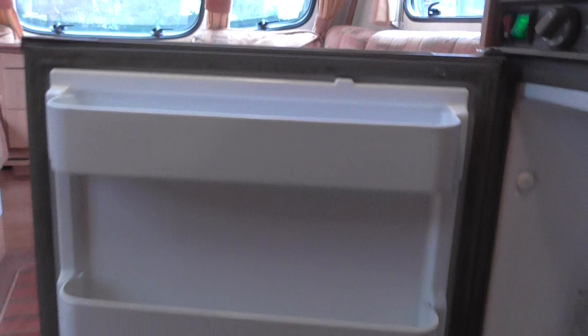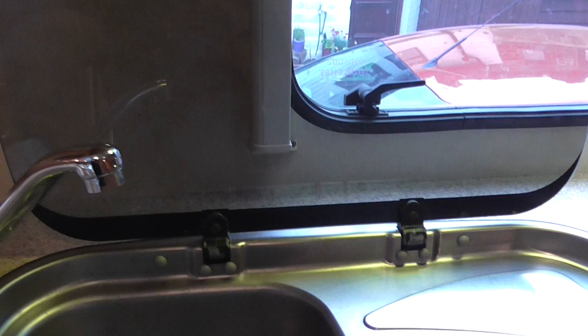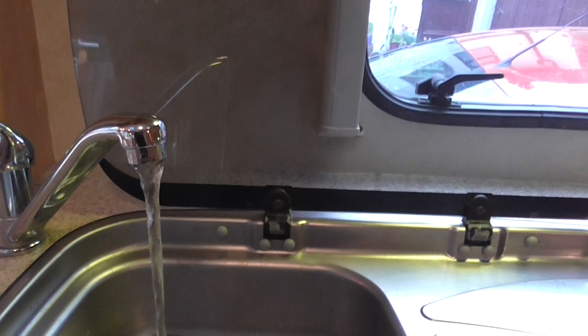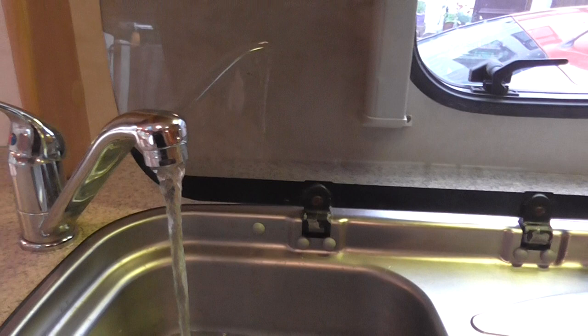The fridge has a couple of shelves and shelves in the door. There's a swivel tap — push it one way for cold water, the other way for hot. The hot water works on both 240-volt and gas, and it gets really hot very quickly. Opposite the cooker you have the gas fire, which works — turn it on with these controls. To the left of this, if you turn this switch you'll hear the fan come on, which works in conjunction with the gas fire to blow warm air around through various vents.